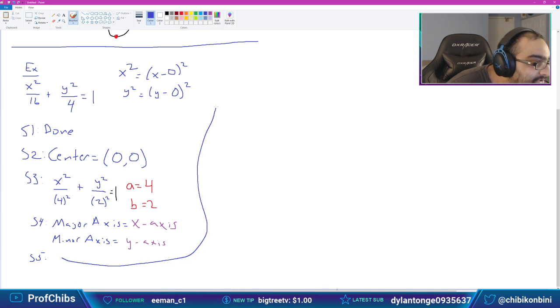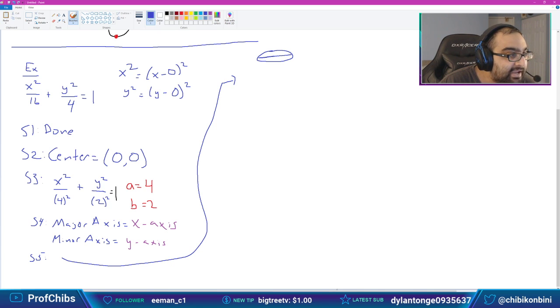I'll put this over here. All right. Because our major axis is the x-axis, you can imagine a shape that looks like this. Your major axis is going to be on the x-axis here, so you're going left and right on the x-axis. Here you're going to add by A units since that's your major axis in that case. So let's talk about our major vertices.